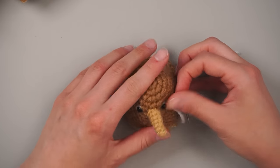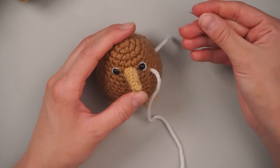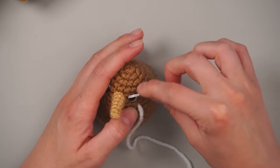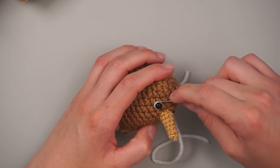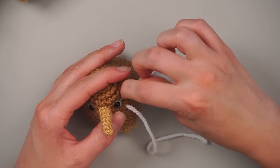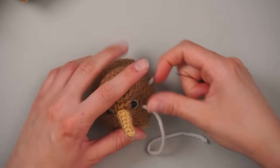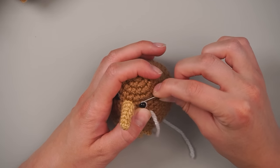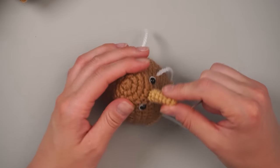So I'm just gonna mush this around until I'm happy with it, because sometimes it looks a little bit odd just because of the difference in the stitches, sometimes it's a little bit weird. So I'm gonna pull out a little bit more over here. I think that's pretty close.